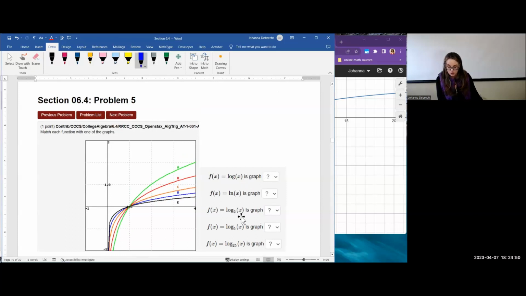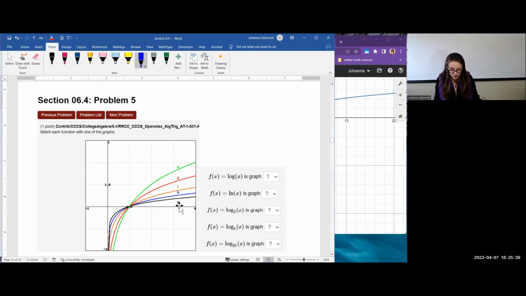And number 5, we're supposed to tell which graph is which by looking at this. Now, they all have to have a base greater than 1. How do I know that? Because they're growing, right? They're generally increasing. When the base is greater than 1, it increases. When the base is between 0 and 1, a proper fraction, it decreases. It comes down like this, right? Now, the other thing that we said was, as the base gets larger, the graph gets compressed vertically. So the larger the base, the more vertical compression we have. The closer the base is to 1, greater than 1, but closer to 1, the more stretched the graph becomes.